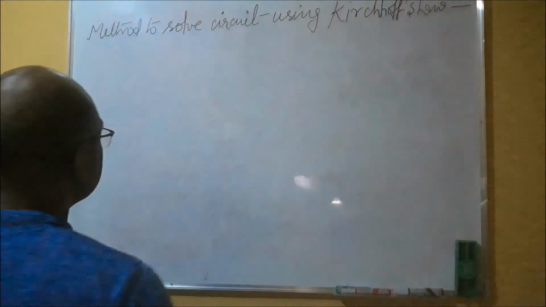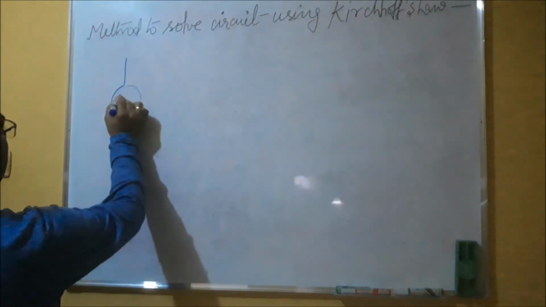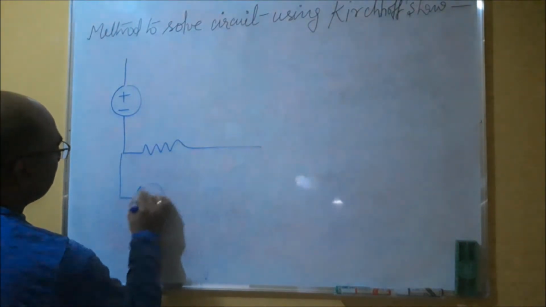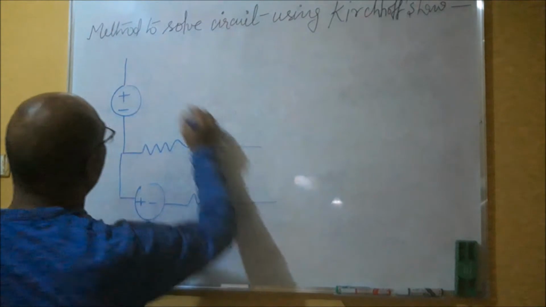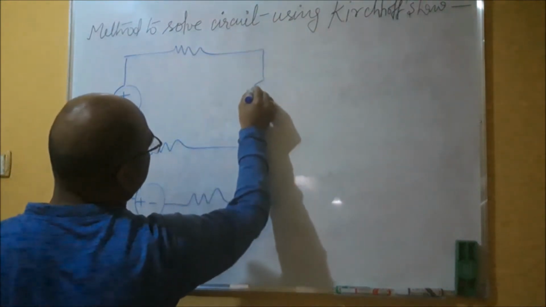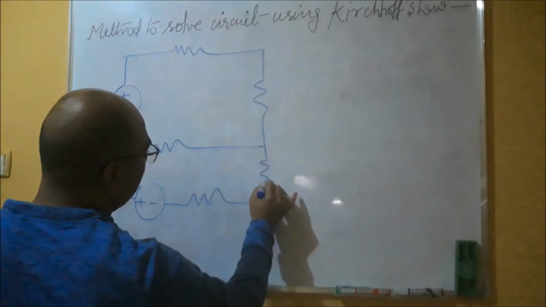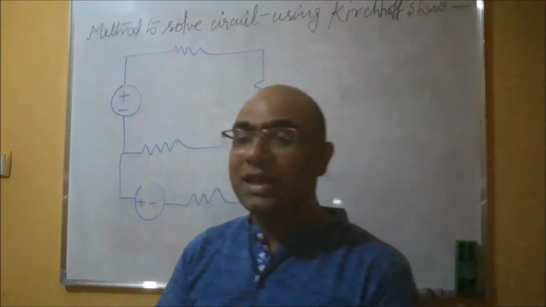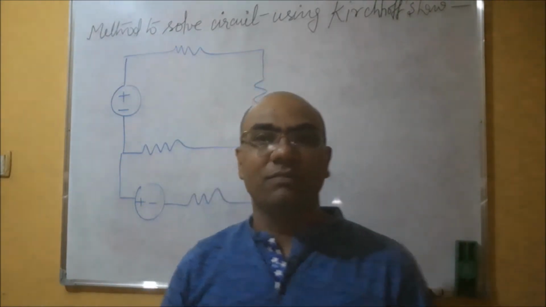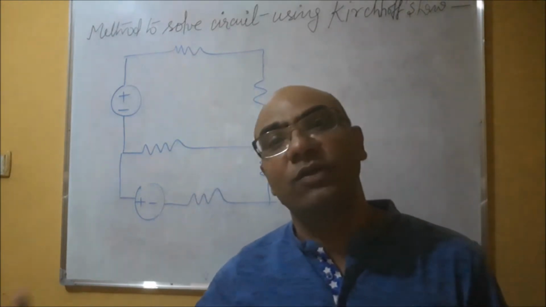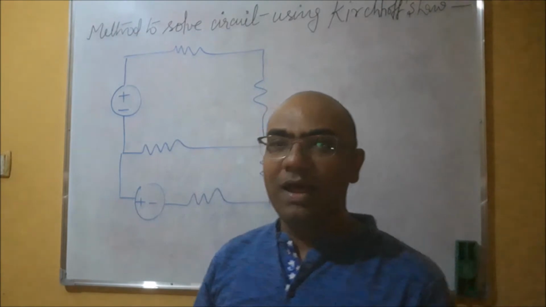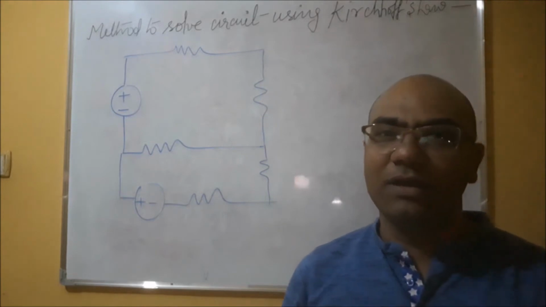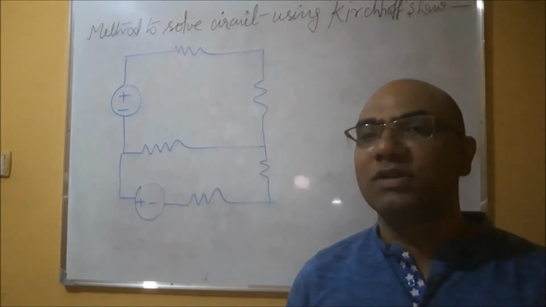So friends, let's see the example. We have some circuit like this, and you can make any circuit according to your choice, according to your wish. Then you can try the method which I have told you, and again I am going to tell you how to solve this with KVL and KCL, and let's enjoy the methodology involved in using Kirchhoff's voltage law and current law.